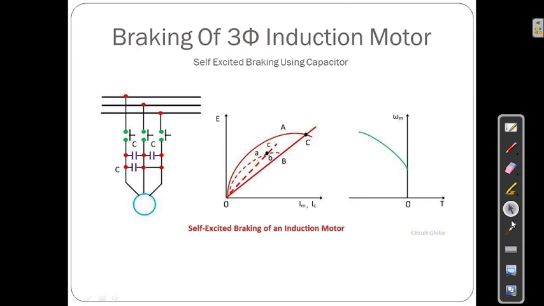You can see over here there is a power supply, which is connected to the push button switch, then it is connected via capacitor with the motor. When we apply the brake, it will get reversed. See the graph, the A curve will become like this, then the B curve. If they meet each other, then the C curve will also come. Then if it is reversed, you will see this graph also for speed versus torque.